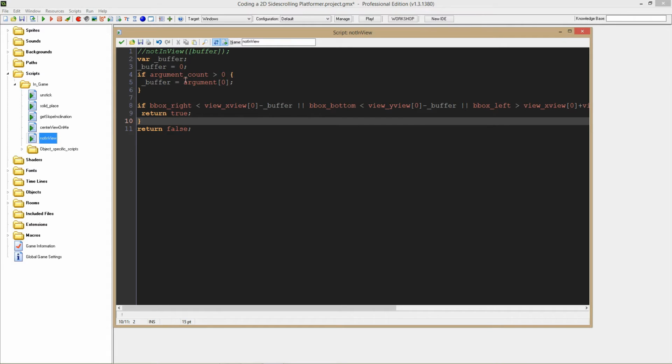And so if you use this script and say not in view and use a buffer of 10 or 100 or something, then it will not only check if it's inside the view, but also if it's inside the buffer. So as long as it is inside this buffer area or the view, it will return true. So that's a small change, and that's good to use, for example, if you need to enable or disable some objects outside of the view or something like that, then it's always nice to have a buffer.